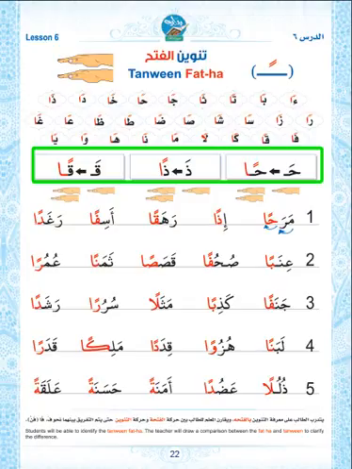Also, another objective of this lesson, as shown in the instructor's boxes, is that Tanween Fath is very closely connected with the Fatha, and we want the student to visualize it as two Fathas with a different sound given to the letter. For example, Ha Fatha Ha, Ha Fathatain Han. So the student, instead of thinking of them as two separate concepts, imagines it as two Fathas and a different sound. Instead of Ha, we have Han. And similarly, Dhal Fatha Dha, Dhal Fathatain Dhan, Qa Qan, and so forth.